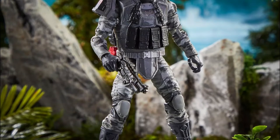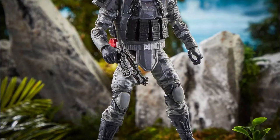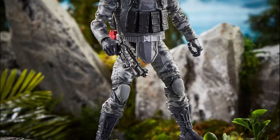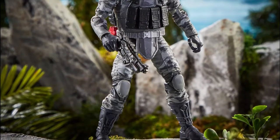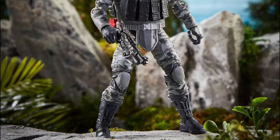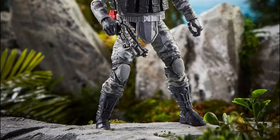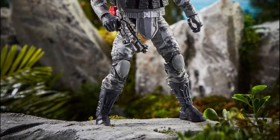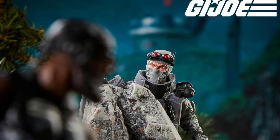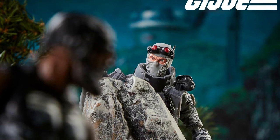Normally that wouldn't be a huge deal for me, but it takes up a substantial portion of this figure, not just his torso, but extends downwards. He's got a shoulder pad that's clipped on. It's a little much. I don't think that is such a detractor that it ruins the figure, but I still would have liked to have seen a more streamlined figure that really looked like somebody that's going to be sneaking in and out of places and not have to worry about his shoulder pad getting caught on a vent or something. So I talked about this at length. Jaren, what are your thoughts on Firefly?